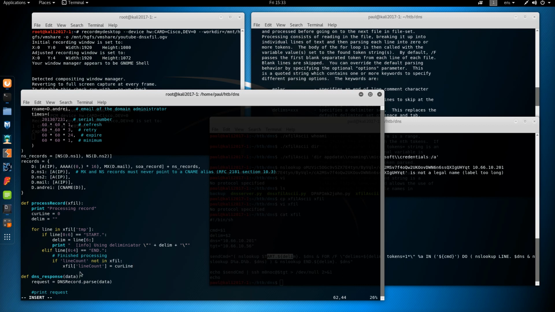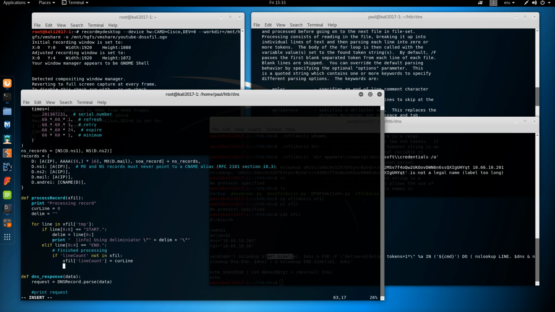So basically, if we don't know how many lines there are in an entire record, once we've done the first one we will, and therefore we can store that for future reference. You can also then use that as a mechanism.